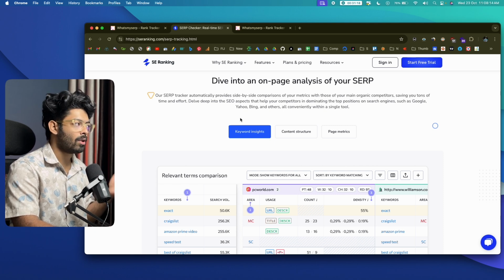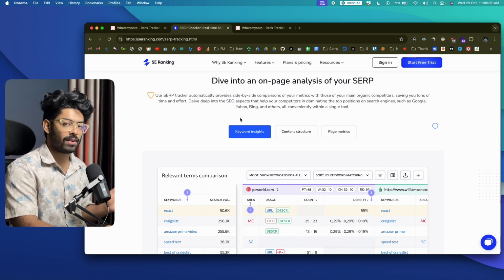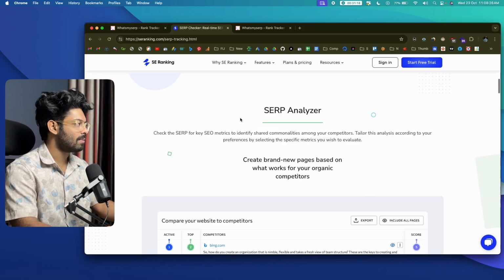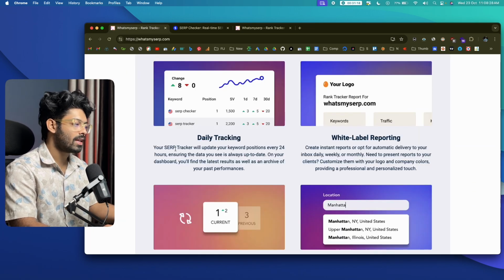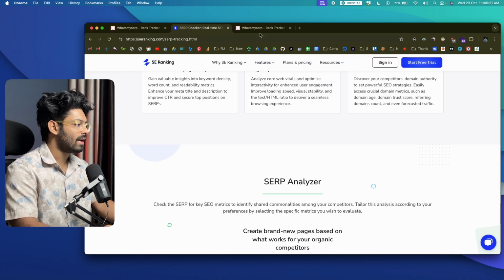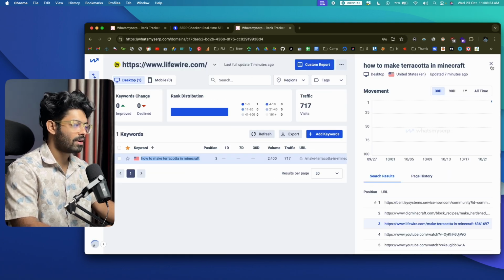So if you have been doing blogging or if you are into SEO, you know how important it is to keep track of your rankings on Google for different keywords, right? So we are going to create a SaaS product that can actually do the same stuff. And yeah, let's use AI to build the same. So we are basically creating a clone of whatsmyserp.com or scranking.com. And this is what we're trying to achieve.